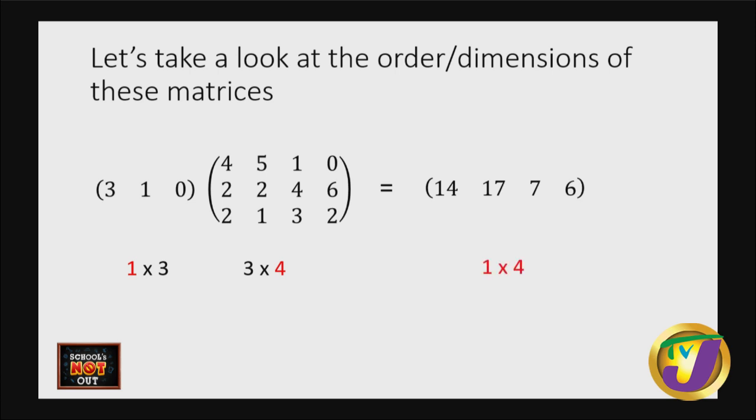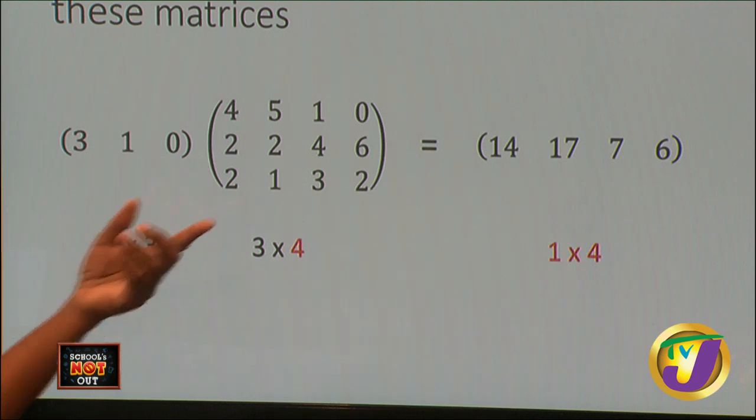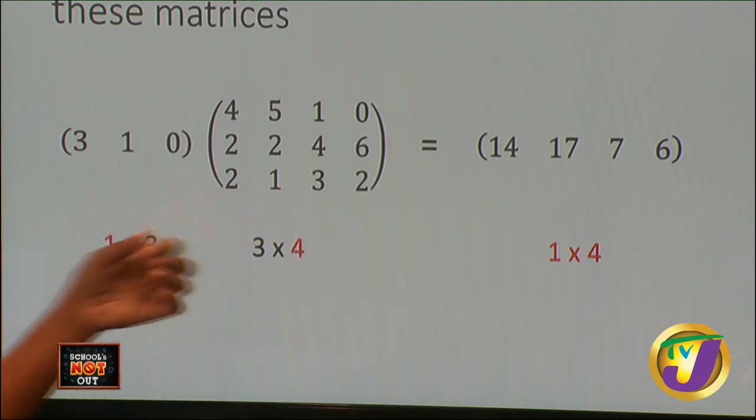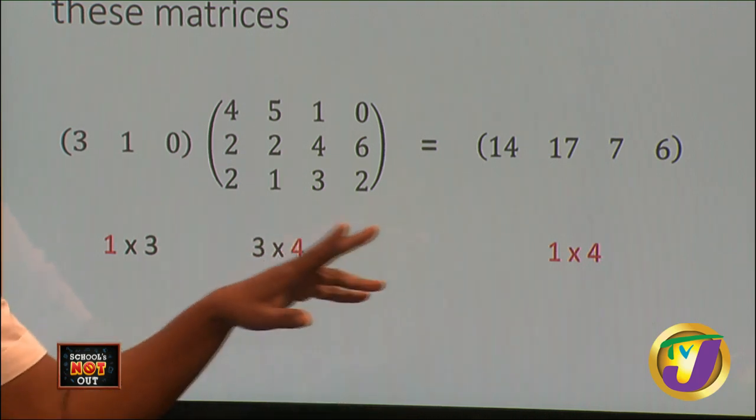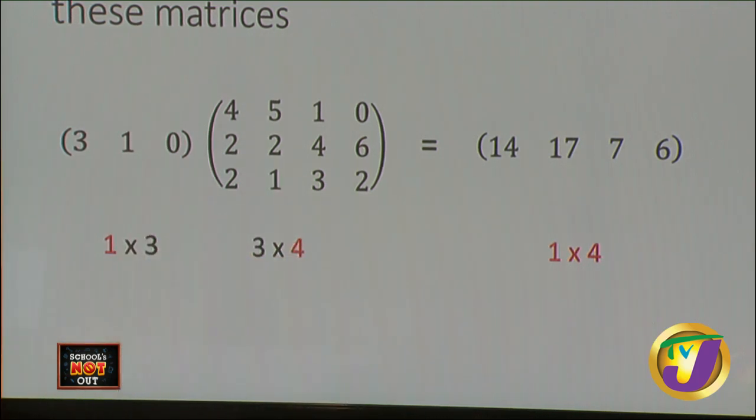I wonder if there is a connection between the order of the two matrices we used to multiply and the order of the result. I wonder if there's a connection between this 1 and that 4. Yeah. But you know, as mathematicians, we don't take one thing and make a rule. We have to do it a couple times and see what happens, to test it a little bit more. But something interesting to note.